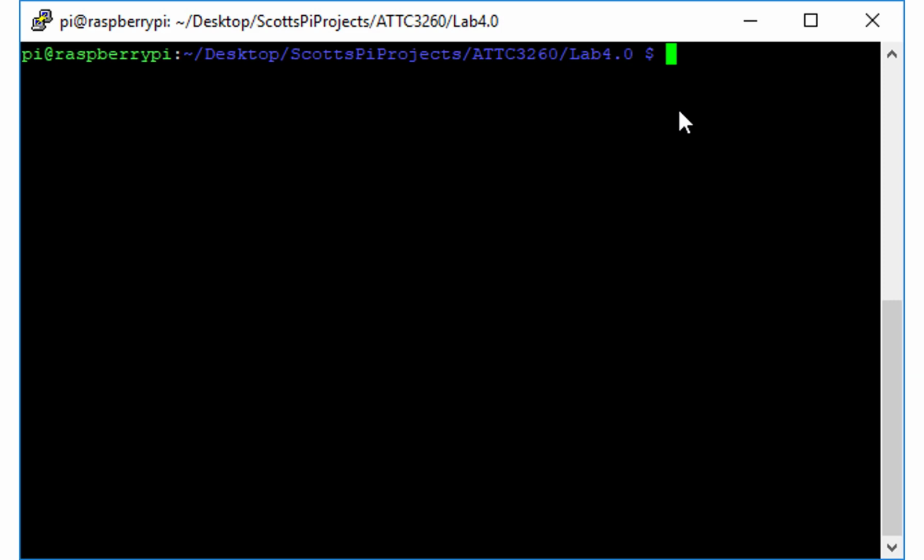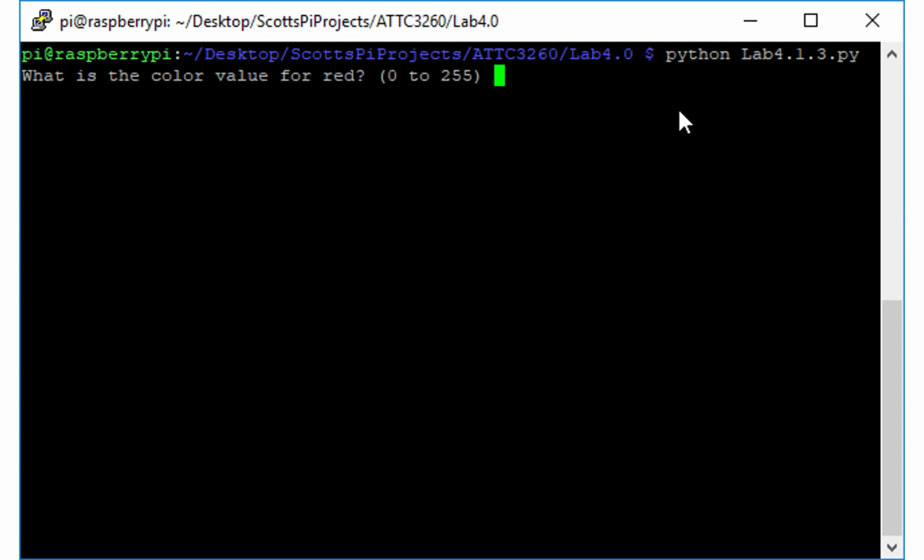All right, here I am in the terminal, and I will execute the code Lab 4.1.3.py. So when I press the enter key, I get prompted to enter a value. What is the color value for red?